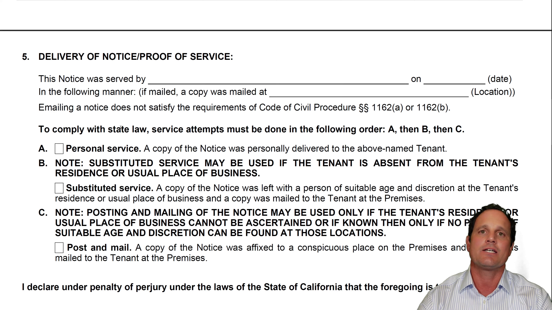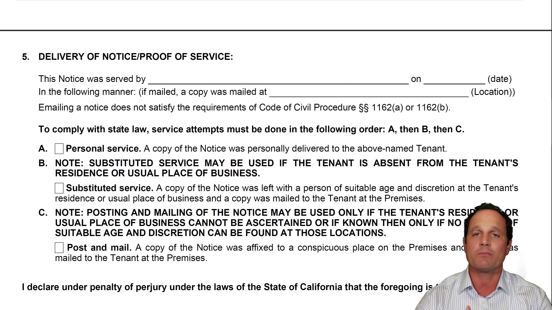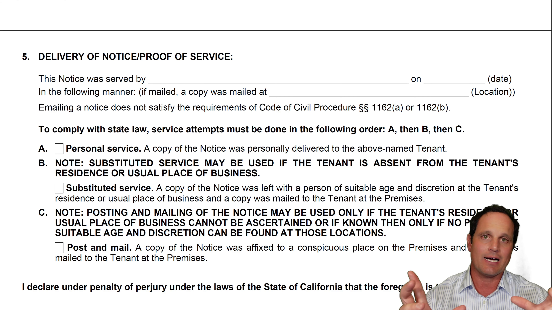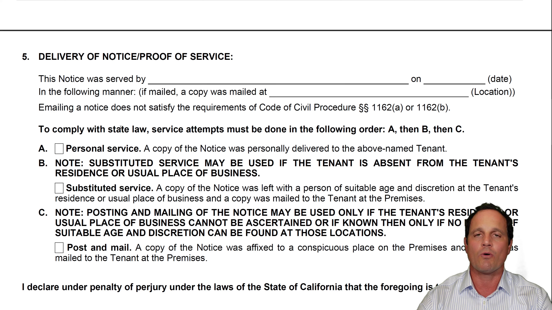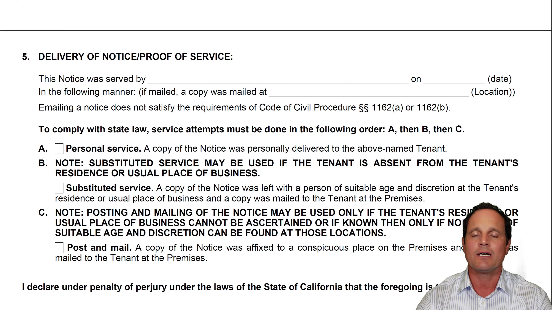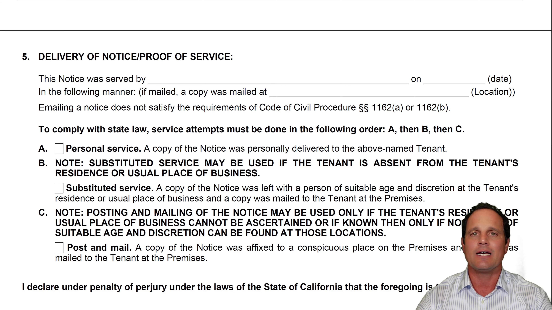If no named tenants are there, you can hand it to that person 18 or older — that's called substituted service. The last and least favorable, but sometimes necessary, is posting and mailing. You put it in a bag, stick it on the doorknob, take a picture when you post, and then send this via mail — it doesn't have to be certified mail. If you don't want to do this yourself, landlords, you can hire a process server, who will fill out an affidavit showing that they have delivered the notice.